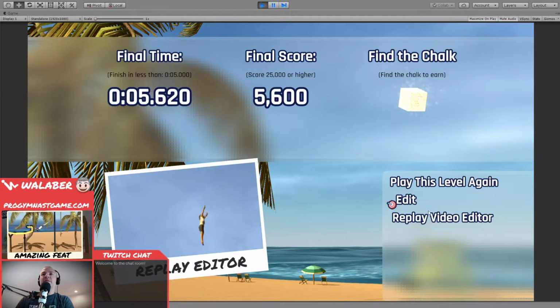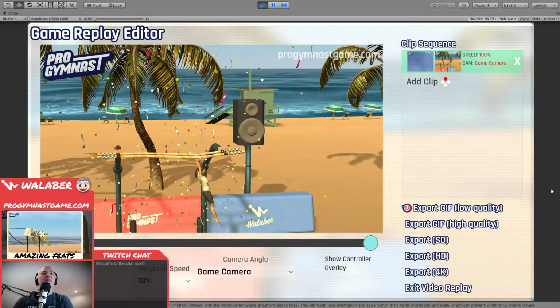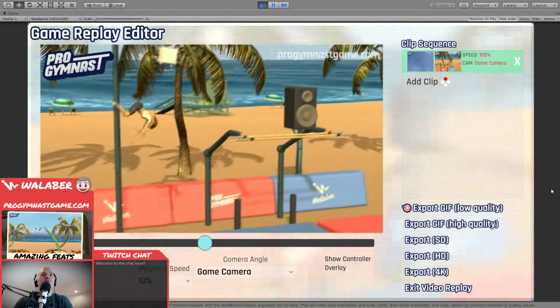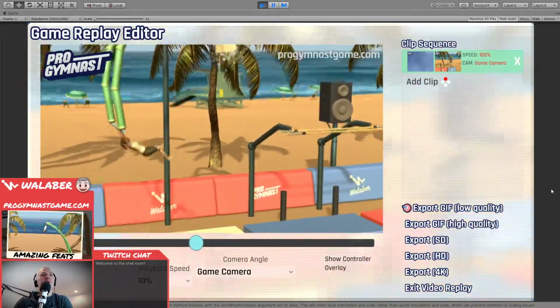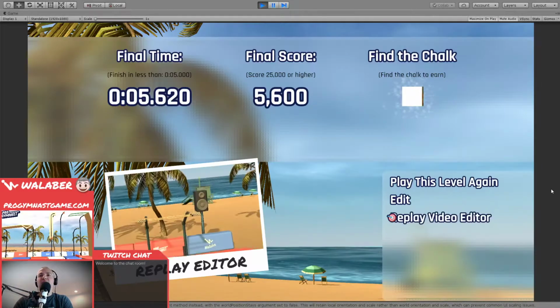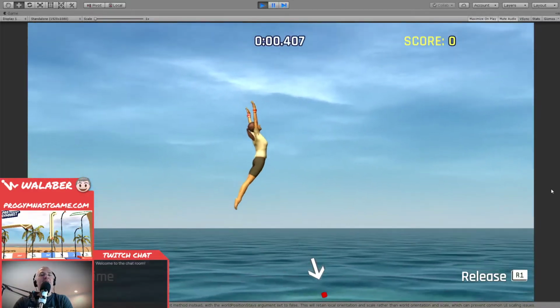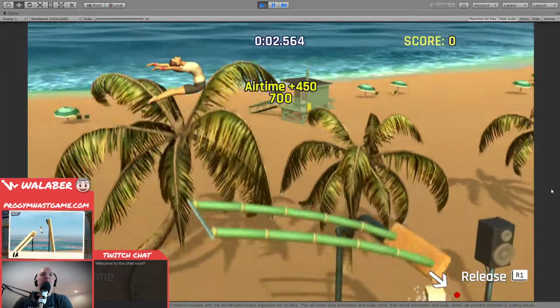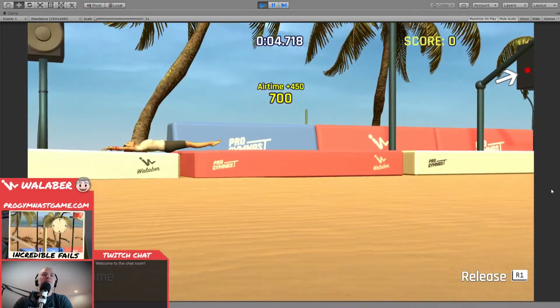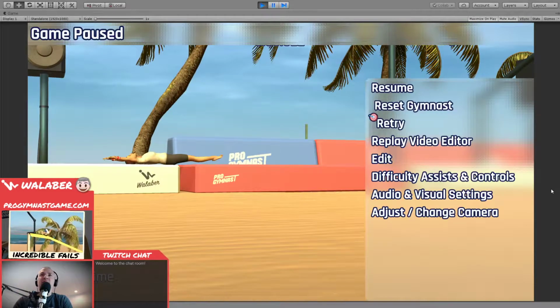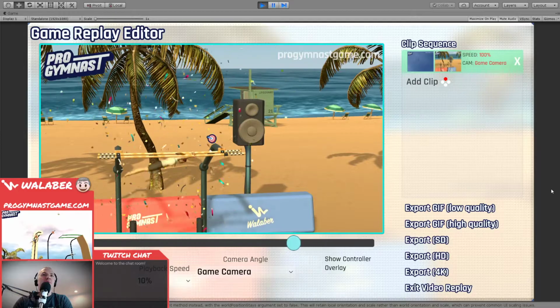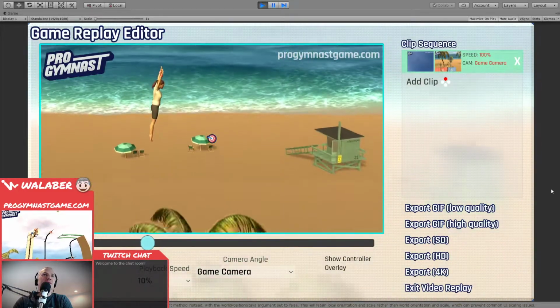Now if I go here and say replay editor, did we get the new one or is this still the old one? This is still the old one, see? Let's just demonstrate that more fully. If I hit play again and I like miss, oh, that was so great. Let's watch that. Pause. Replay editor. What's in here is still the old data.